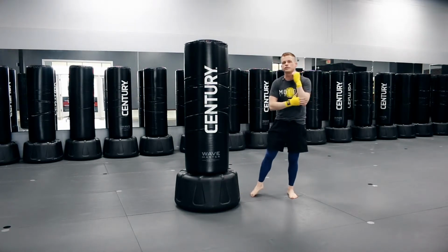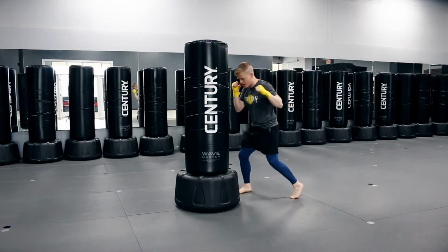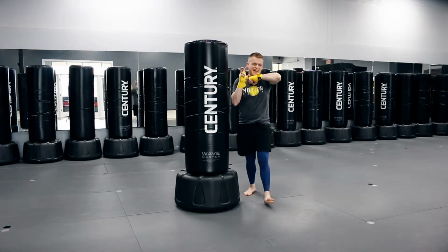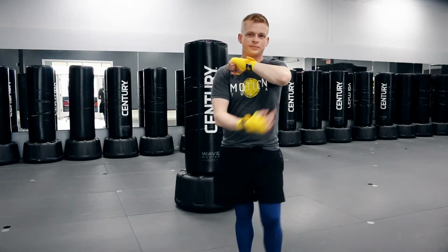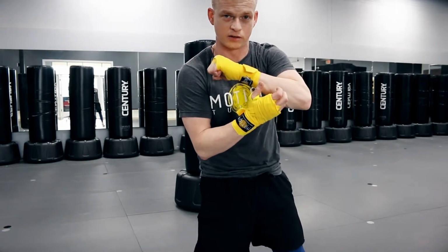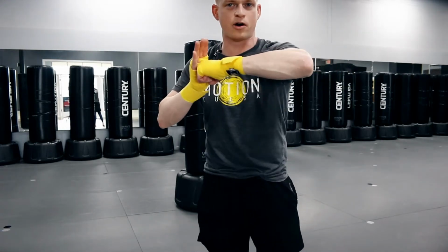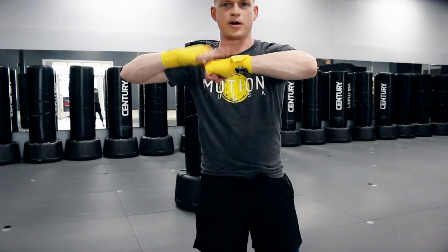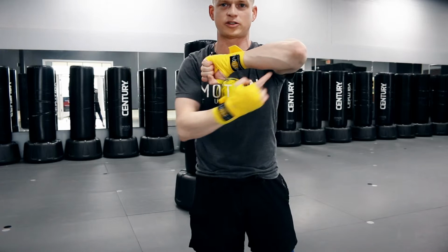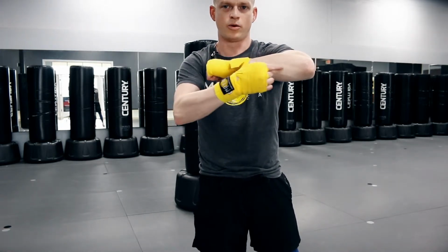Elbows we almost exclusively do with the backhand because they're big power strikes. We twist our body right here and then drive through the bag with the forearm. It's called an elbow, but that's a bit of a misnomer. You're not really going to hit with the very tip of your elbow. You're going to hit with this bone right here, your ulna. So you turn that blade out towards the bag, which means your hand is pretty much flat. Sometimes we see people accidentally turn their hand this way or this way. We don't want muscle hitting the bag. We want that bone right there.